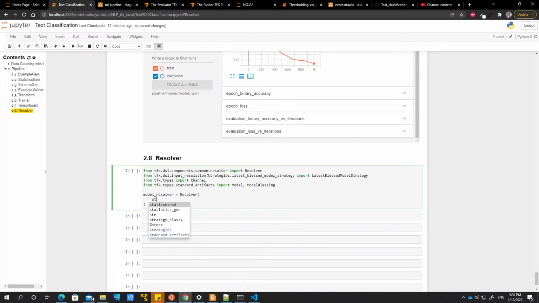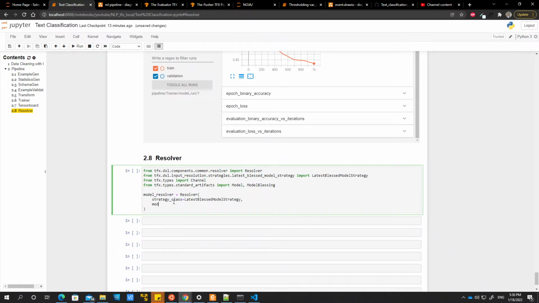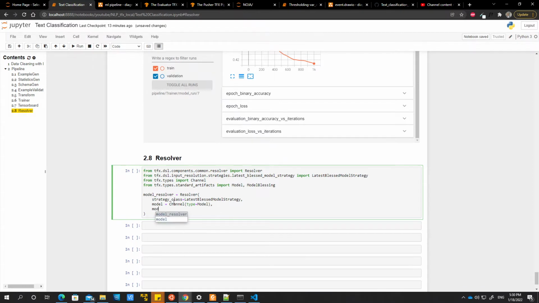Our strategy class: we have our model, which is a channel of type model, and then we have model blessing, which is a channel of type model blessing, and then we have an ID.